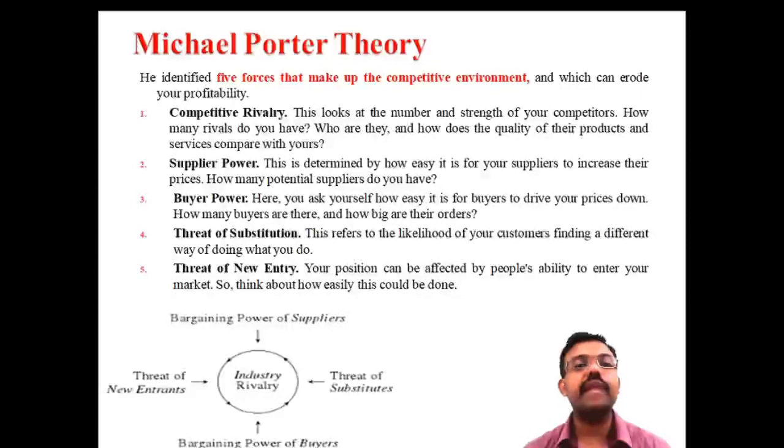The first one is the competitive rivalry. Rivalry means there is a chance of strength of the competition. From a business point of view, there may be a possibility of competition. Who are they, and how does the quality of their product and service compare with others? You must ensure the quality of your product, because whenever you make a certain product, it competes with others. Competition is a part of management, so take the competition and use it to achieve the benefit of the organization.